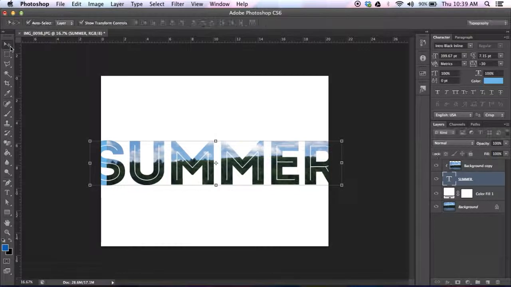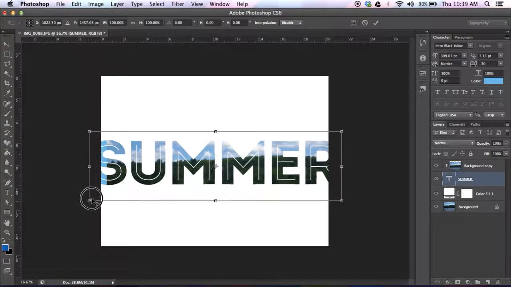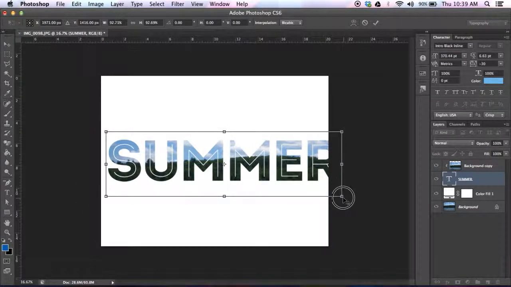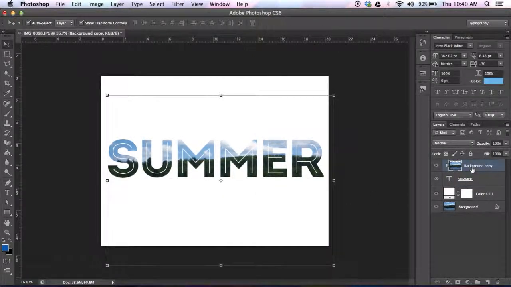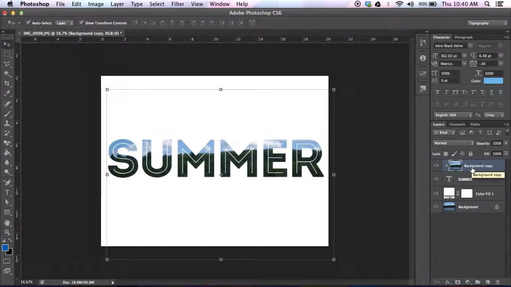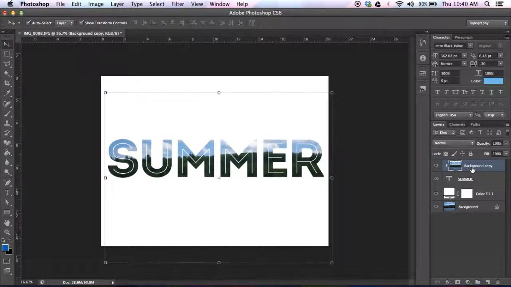That's okay. Click on the move tool. Go back to those transform blocks on the edges. Hold down Shift and adjust the text to fit back inside of our graphic. There we go. And you can click on the layer itself and move around the image. Now what's great about clipping masks is you can still adjust all of these individual elements as if they were just regular old layers. So I'm not liking the way the clouds and the sky are kind of making the top of that M difficult to see right over here.